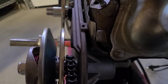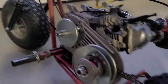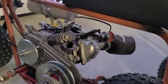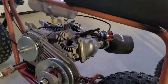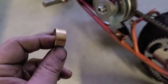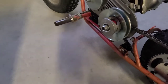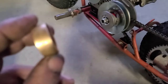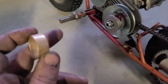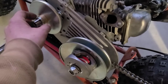There it is, guys. That's mint. That's flush. I'll get the belt on and I'll show you. Now here's our bushing. That's the stock bushing, the real shiny one, guys. I'm not sure if it's zinc or copper or something, but this is the bronze one. If you look closer, you'll see some pitting and some marring on it. So that's your bronze one. Just put that right on.